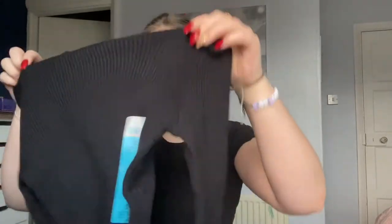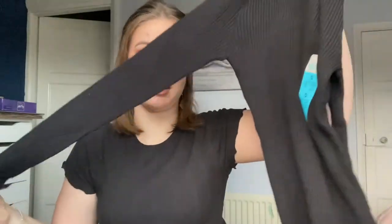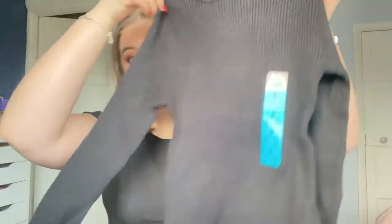The rest of this stuff is the stuff that I picked up on Boxing Day. So we went into the Primark, and I just picked up a couple of things. These are staple things that I don't have or needed. First things first being this really basic, slight turtlenecked long sleeve jumper slash top. It is a top, but it's that jumper soft material. I have this same one in white, but I just felt like a black one would be nice, and it's great for going underneath my dresses and layering pieces.